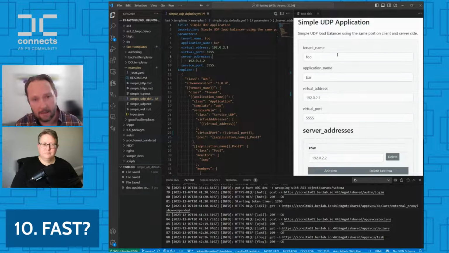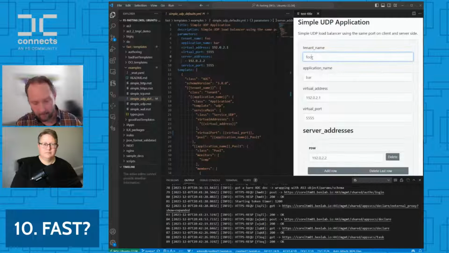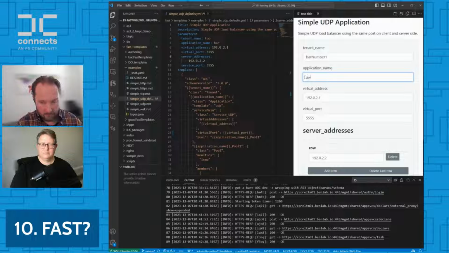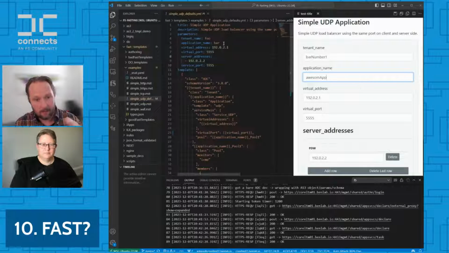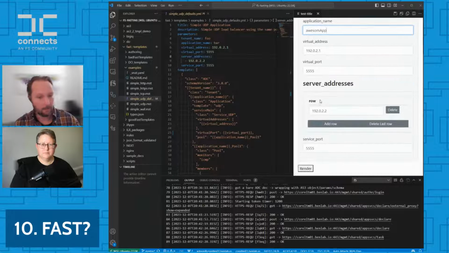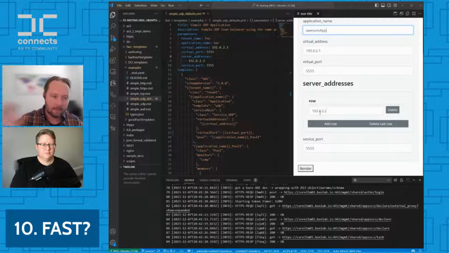So this is what you see in TMOS and BIG-IP, and you can see the defaults here. I'm going to change this to foo bar number 1, right? Application could be awesome app. And we can add parameters here depending on what's in the FAST template. We can also get information from applications, things like that. We can add pool members. And this gives a really nice UI to build applications in a templated fashion. Simple. You don't have to know about certificates or ASM policies or all the other pieces that you might put in there. This is just templating of the application.